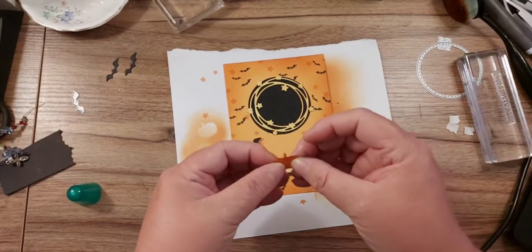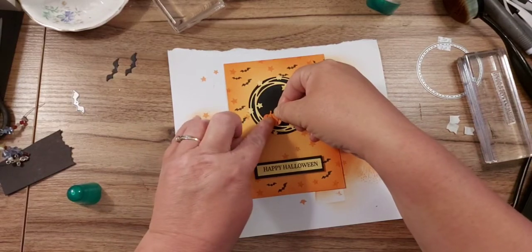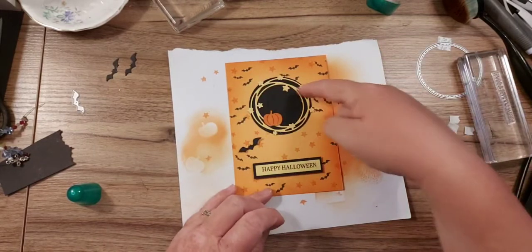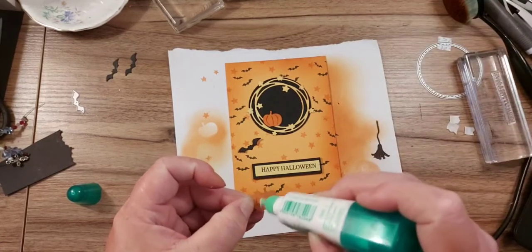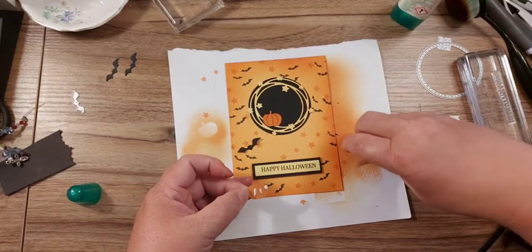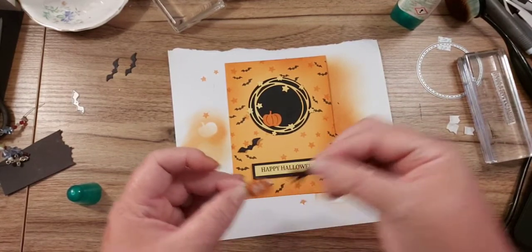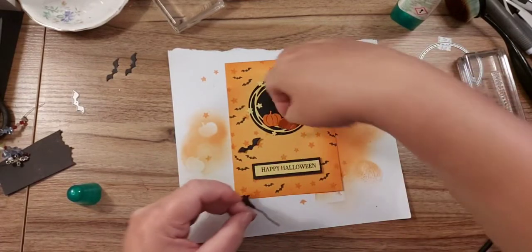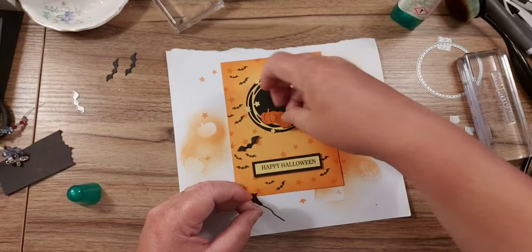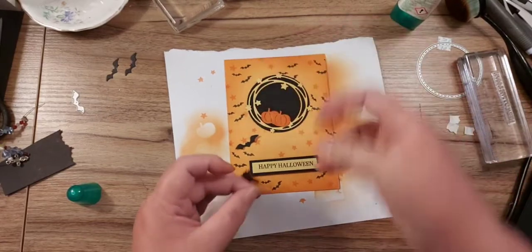So basically, when you're making a card, you can use one of the simple layouts, which is focal point here, sentiment here, and it works for quite a lot of cards. Oh, that's just way too much glue. Over squeezing, although I could probably use it to glue up my broom. So swap fingers, let's put that one there like that. Told you it was too much glue. There we go. Stay, boys, stay.